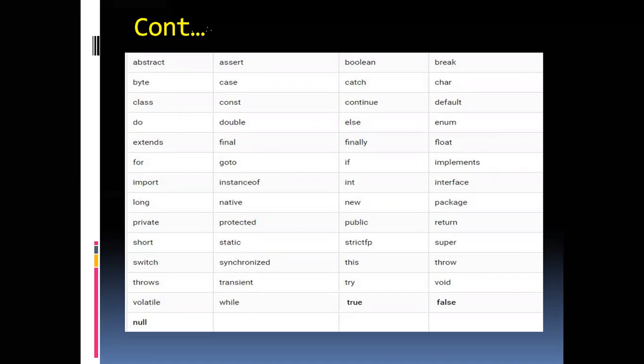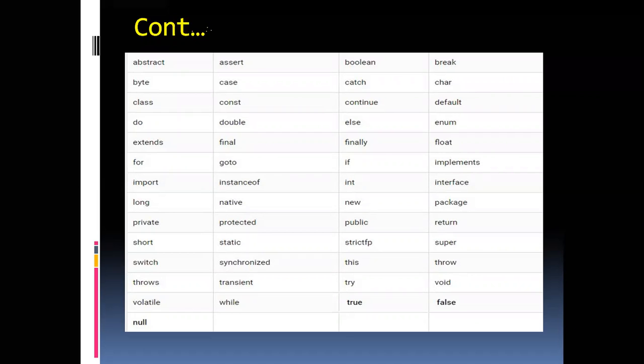The keywords depending on control statements and operators are for, while, do, do while, break, boolean. The keywords depending on exceptions are try, catch, finally, finalize.